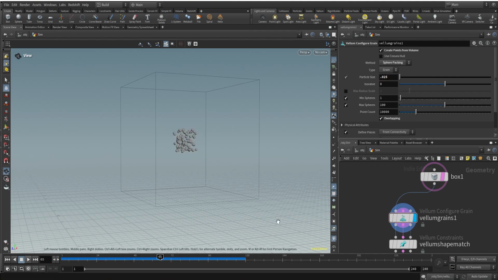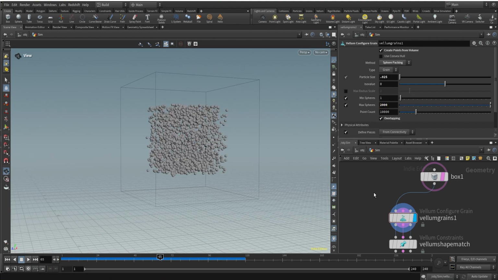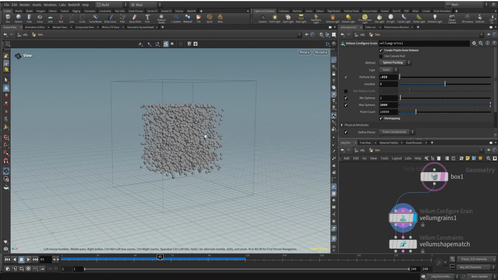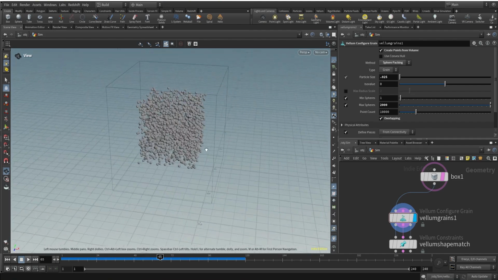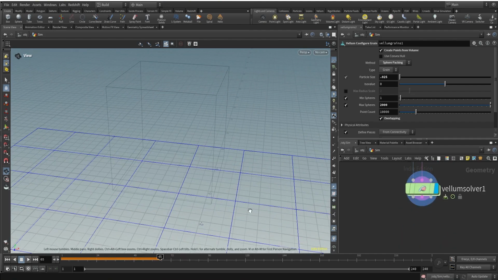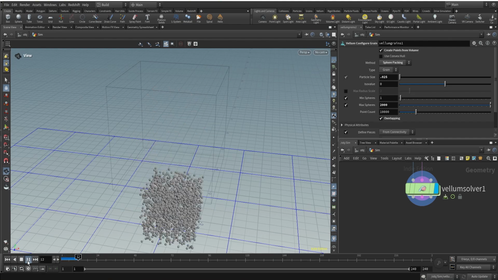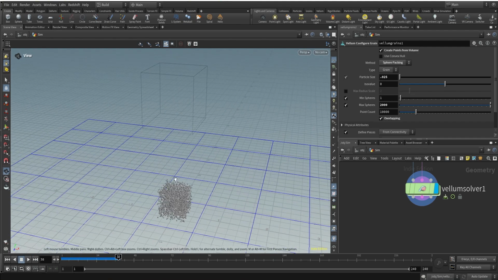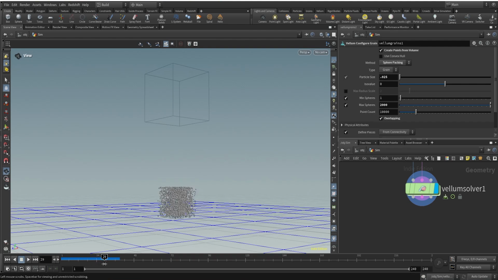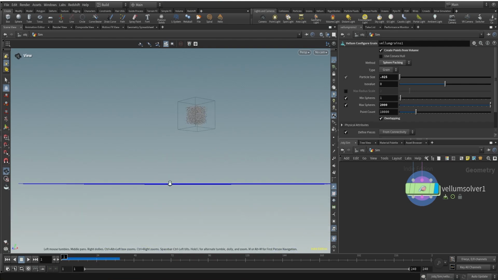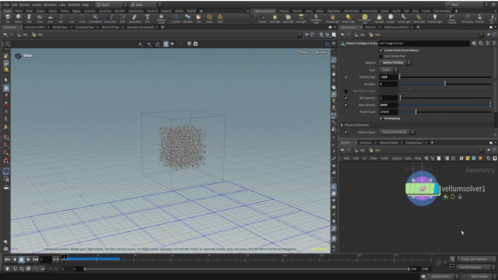We want all this box to be filled with grains. Okay, so let me just decrease the particle size to 0.25. What this will do is it will decrease the size of the particle, and what I can do is I come to max spheres, increase the number of spheres here, maybe something like 2000, and this is what we are getting. Okay, not perfect, but we are there. So let me just run this now, and let's see what we are getting. And as you can see, these grains are behaving as one rigid body, one rigid object.